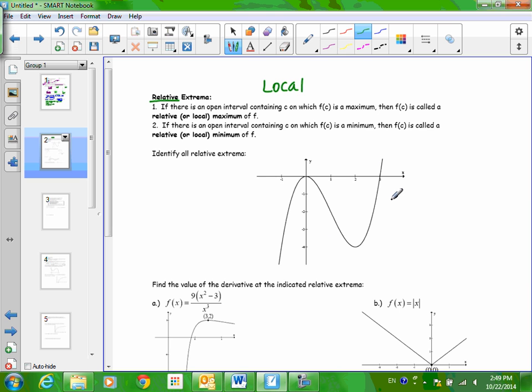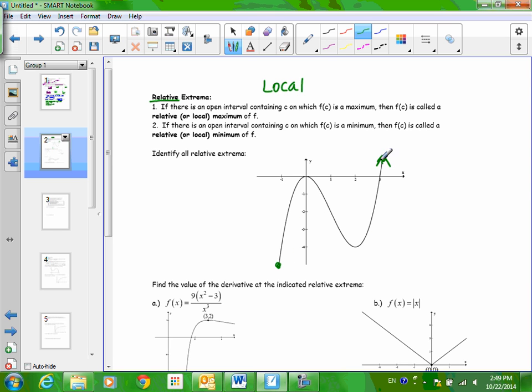So let me explain it to you in this picture. Let's pretend for a minute that we have endpoints. We're going to change these to arrows in a minute. But right now, do you see the absolute max and min? I'm switching back to absolute here. So the absolute max would be over here on the right, the absolute min would be over here on the left, and all the points are in the middle.